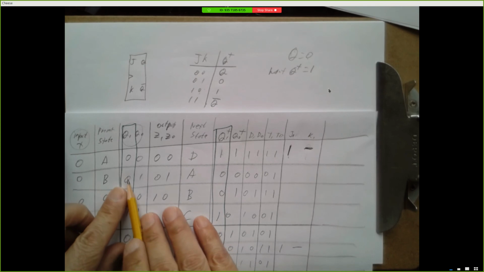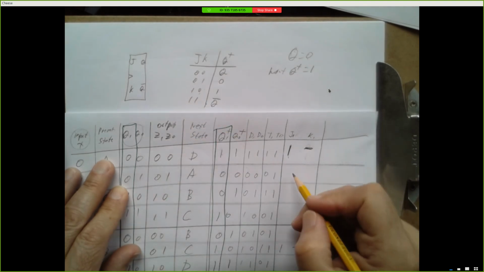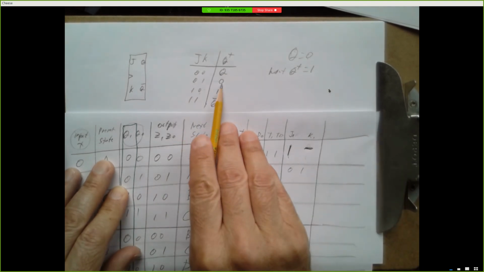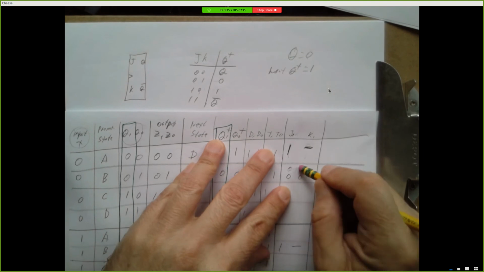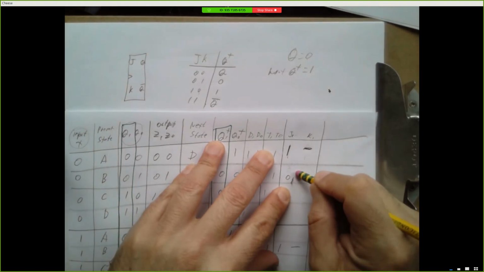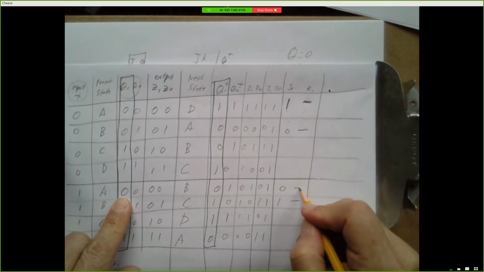Okay, let's look at the second case. I've got a 0 and I want to have the new value be a 0. So one possibility is 0, 1, because that forces the output to a 0. The other possibility is just 0, 0, because that says don't change. It's a 0. If I don't change it, it's going to stay a 0. So I could do a 0, 0 or a 0, 1. So again, set the J equal to 0 and the K value doesn't matter. So that's a 0 and a don't care. In any case where I have a 0 and I want it to become a 0, I can set J to 0, K to don't care.